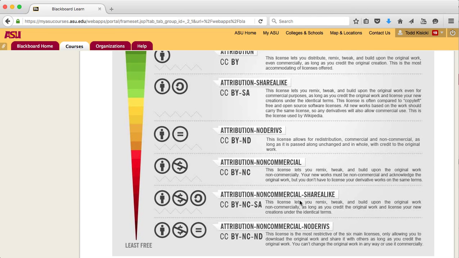Okay, share alike again means I can't have it posted as this Creative Commons license and then change it to this kind of Creative Commons license. If I originally license it as share alike, it's got to stay this exact Creative Commons license. And then the final one is you can use it, you have to give me credit for it, you can't make money off of it, and you can't make any changes on it. Okay, so as is, and you can't make money off of it.